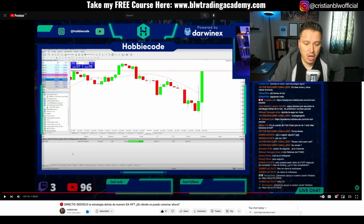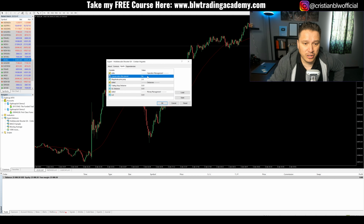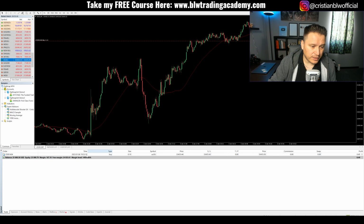Okay. So without further ado, let's go ahead and activate it. First thing that you've got to do is click on the auto trading button and then drag it. I'm going to use the exact same settings he has, but I'm going to be trading with 0.10 lots. I was trading with 0.01 and I made 30 cents. So this is for the first phase of testing. Okay, so basically the robot started to activate right now and it starts placing positions.